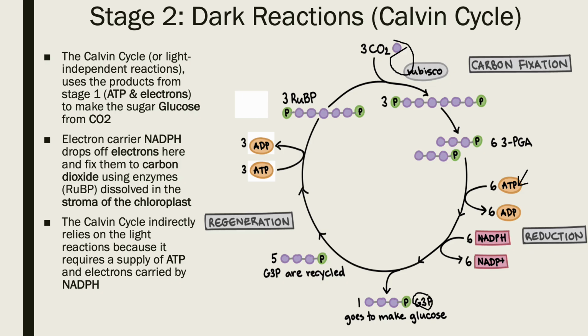So again, the main idea here is that carbon dioxide that just floats into the leaf from tiny little pores, it's already present in the air, along with some electrons and some energy, will all be combined together to make a 3-carbon molecule called G3P. 2 molecules of G3P are joined together to make a 6-carbon molecule we know as glucose, which is the main output of photosynthesis.